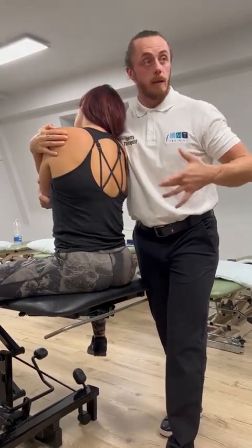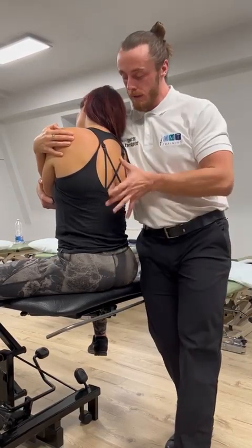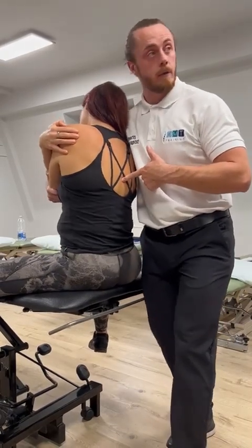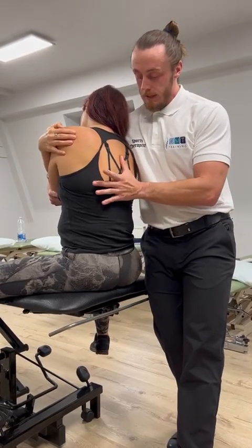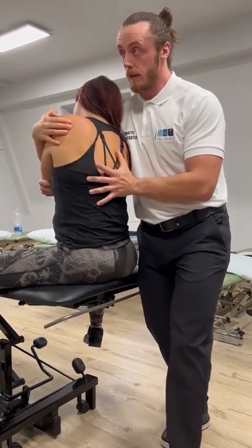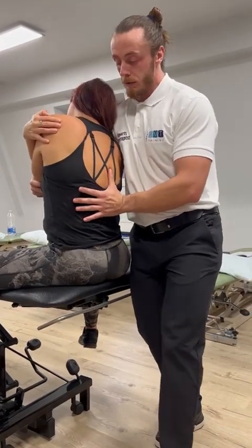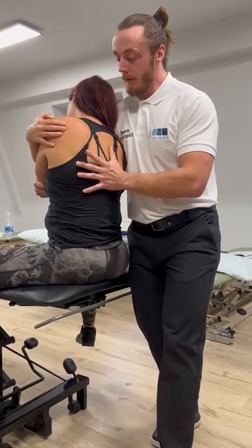From there, we can then begin to work into side bending. My armpit is just over my shoulder, and then as I dip down, just relax in. As I dip down, we'll come into a little bit of side bending there. If I want to reinforce this, you can just have a nice broad contact against the spinous processes at this side, and then we can just slightly reinforce into side bending. Nothing too major — I wouldn't be pushing in too aggressively into that bony prominence — just a little bit of side bending.